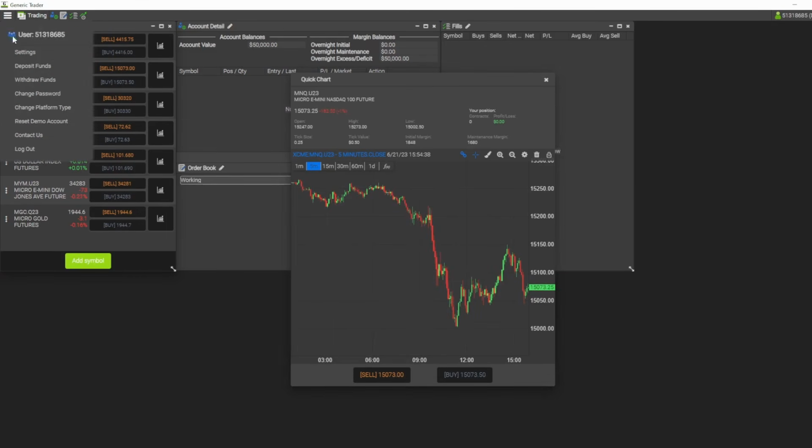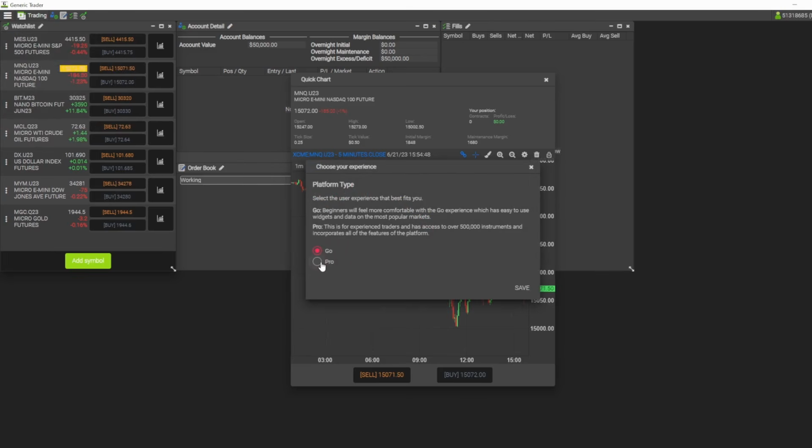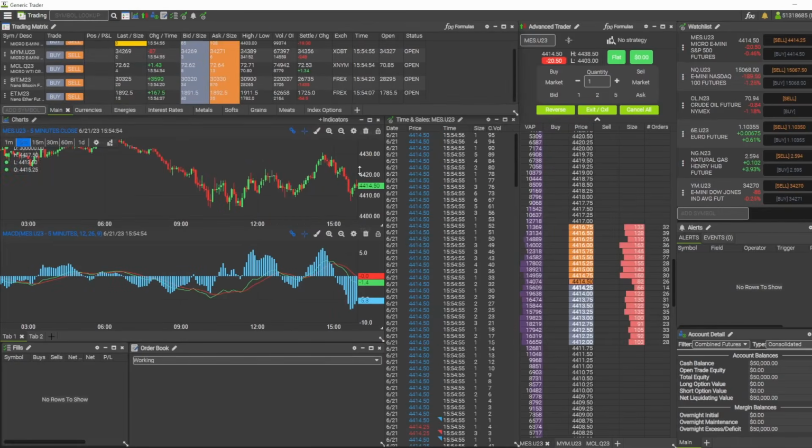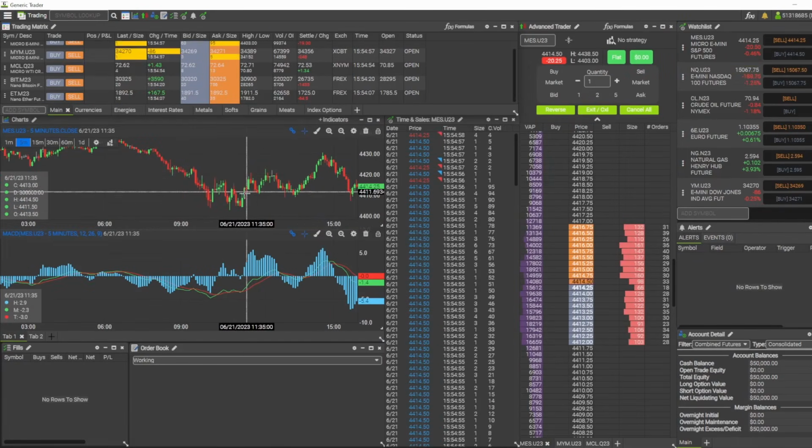So let me go back. And then also you can see in the Go version, you have fewer options to choose from, but I'm gonna go back to the Pro version. Click save. And now I'm back to my settings on the Pro version.